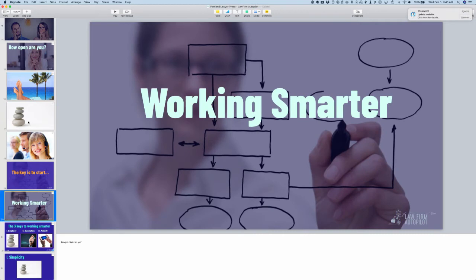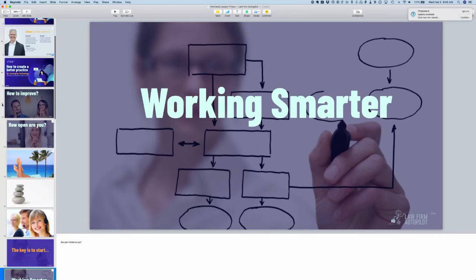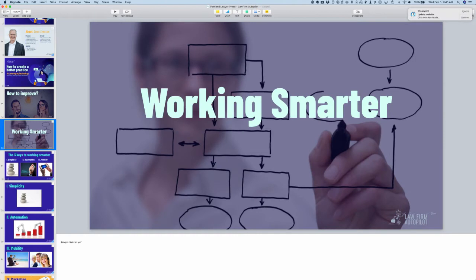And then the question is, and I'm going to close these out, what does working smarter mean? So now I got to break it down. I got to organize the information. I could give them a bunch of random disparate stuff, and then they wouldn't like it. They'd get bored, and they wouldn't pay attention. They wouldn't take action, and that would be bad for everybody.